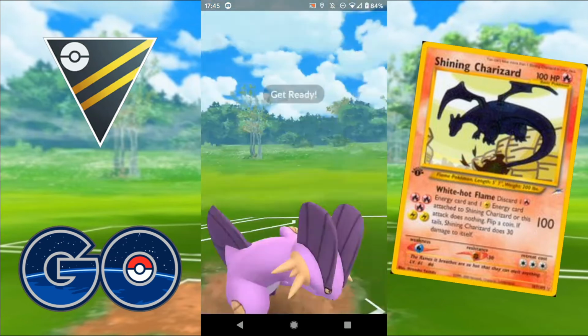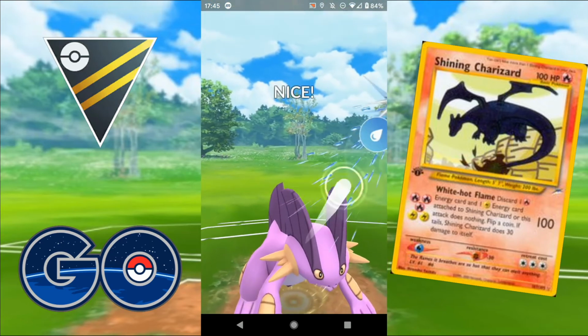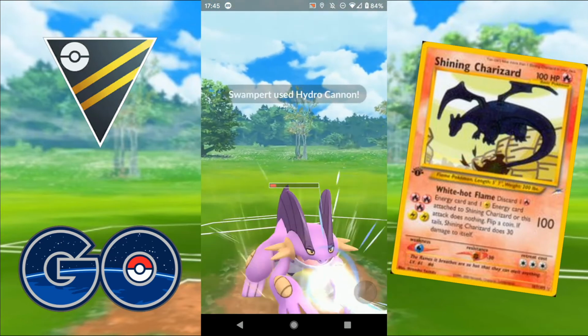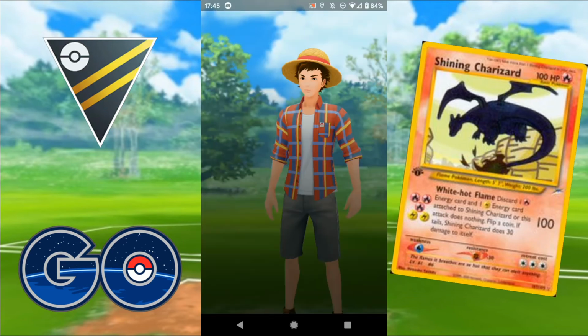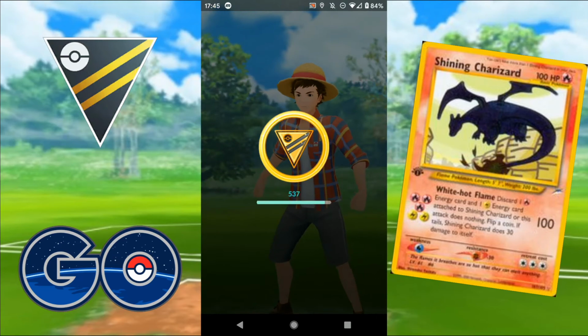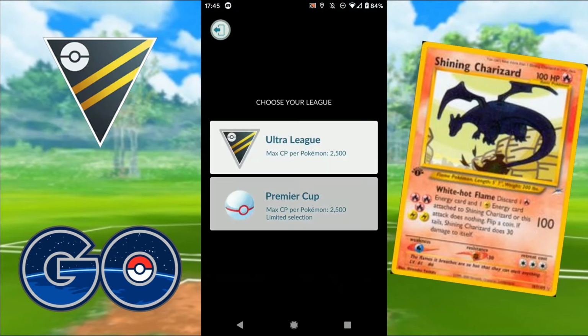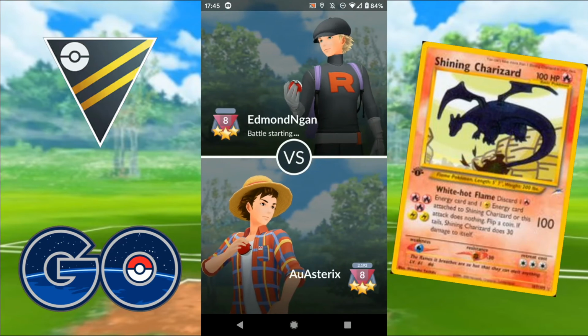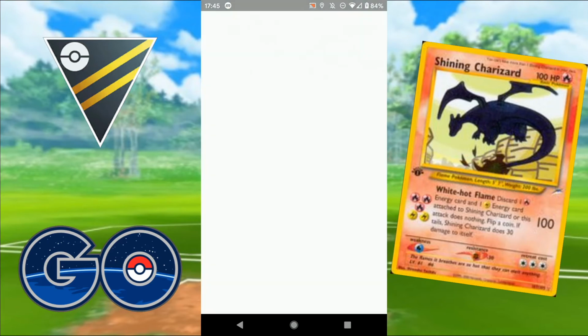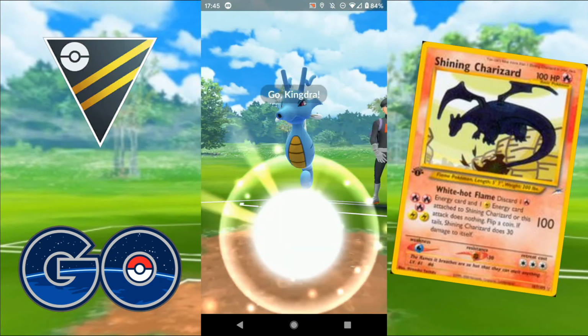They have used up all their energy on the Charizard, so I am able to get to another Hydro Cannon before they can get to the Dragon Claw, and I'm able to take that game. So really good game there. Again, really not liking the Togekiss lead, but I was able to turn that around by getting a shield advantage there.